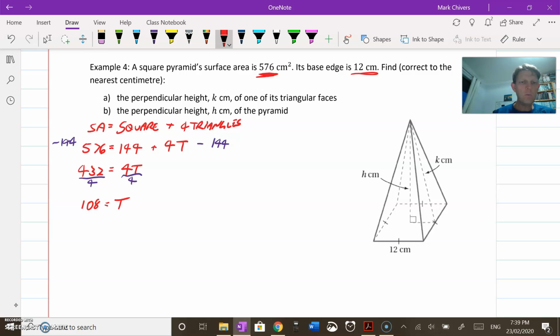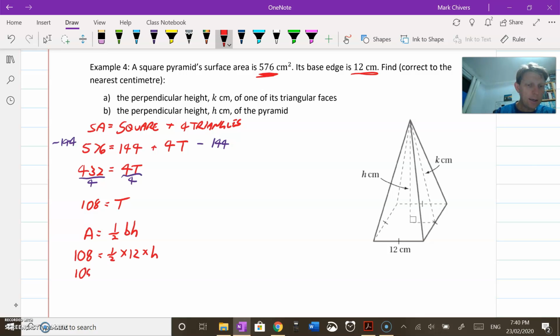So we've worked backwards from the surface area, and now we know the area of the triangle, but we actually want to find the height of the triangle. So let's think about that. The area of a triangle is just a half the base times the height. Now, we already know what the area of this triangle is. We know it's 108. And we know what a half is. That's just a number. And the base is 12 because the sides of the square on the base are going to be the base of every triangle. What we don't know is the height, but that's okay. We can work that out.